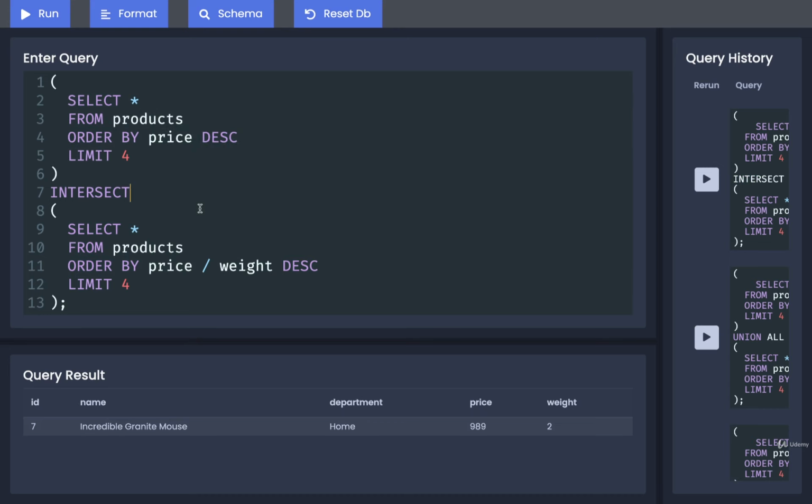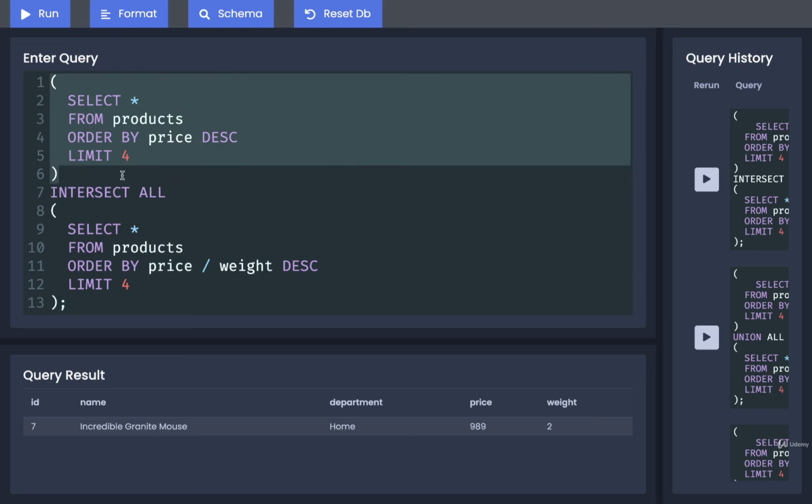Now there is a variant, intersect all. Once again, that is not going to remove any duplicate records, but in this case, it's got a slightly different meaning. When we think about intersect, it is going to find rows that are present here and here. And so you might think that if we put on intersect all, we would expect to see row with ID 7 twice. That is not the case. Instead, intersect all is only going to expand this if we see row with ID 7 appear more than once here and more than once here.